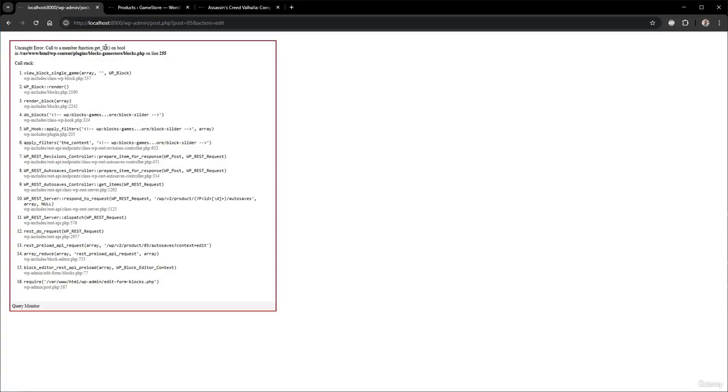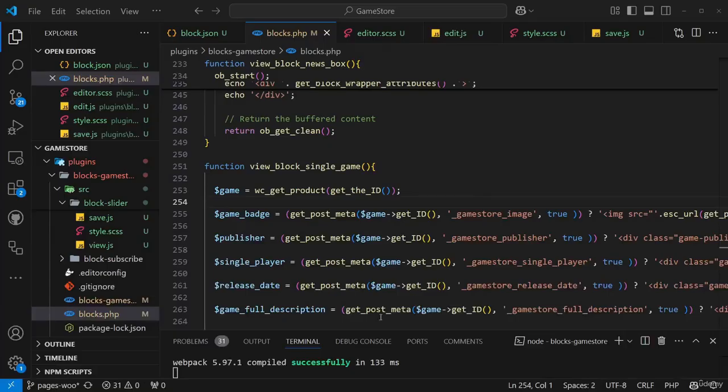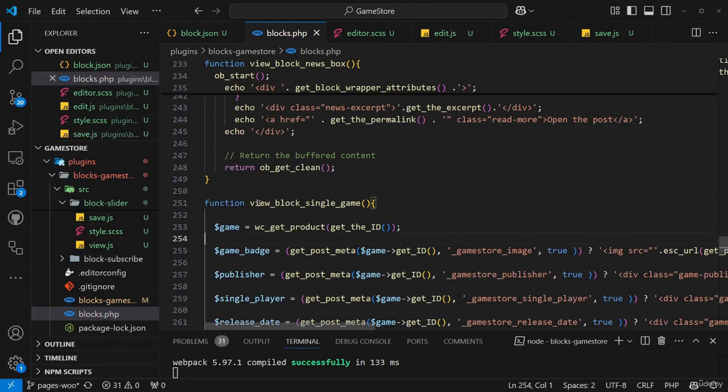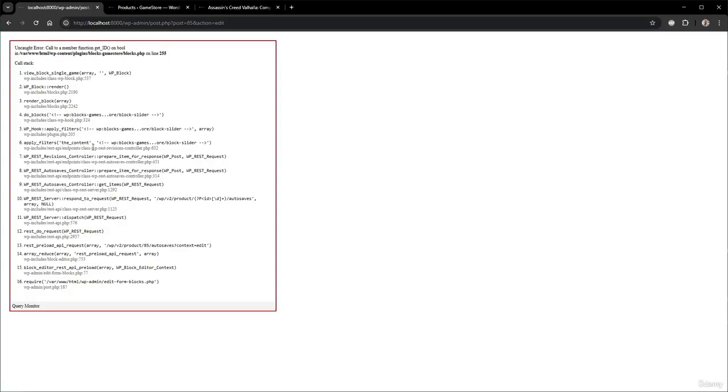I see that the function getID is in the files. The block is on line 255. I went to this file and see that it is our single game block, which we were just adding. We create an object with the product for the games, then call the getID method, trying to obtain it.